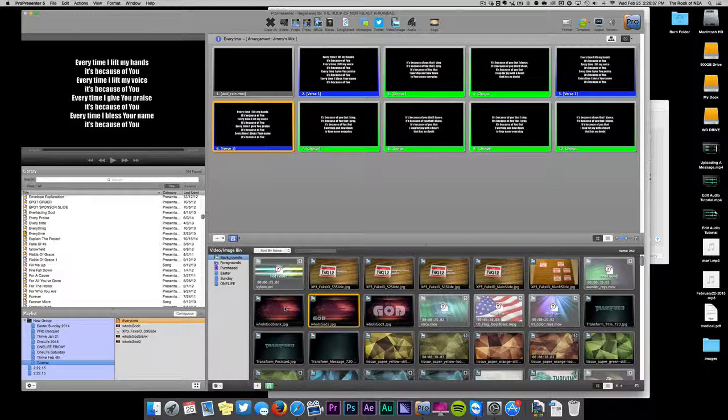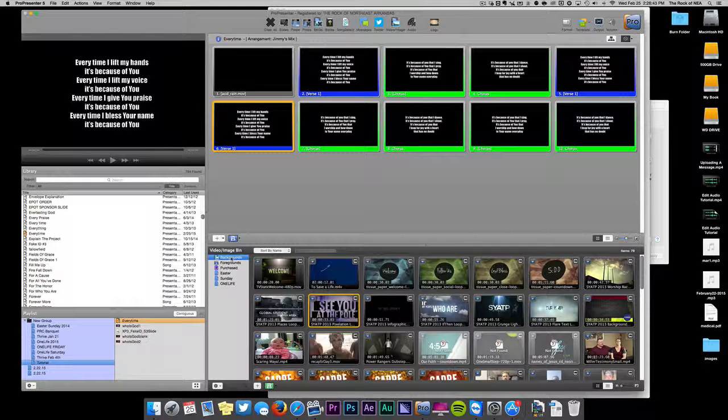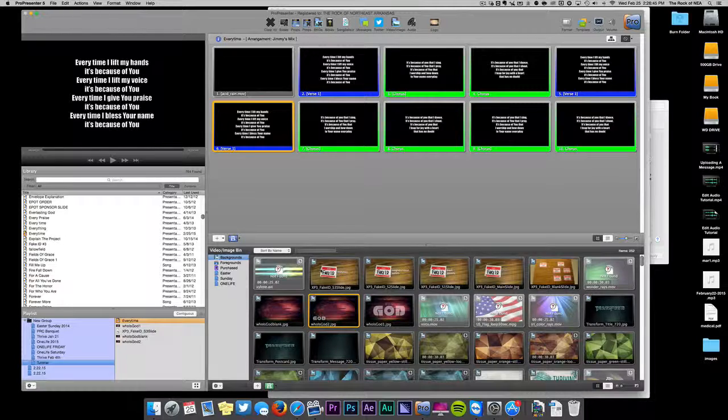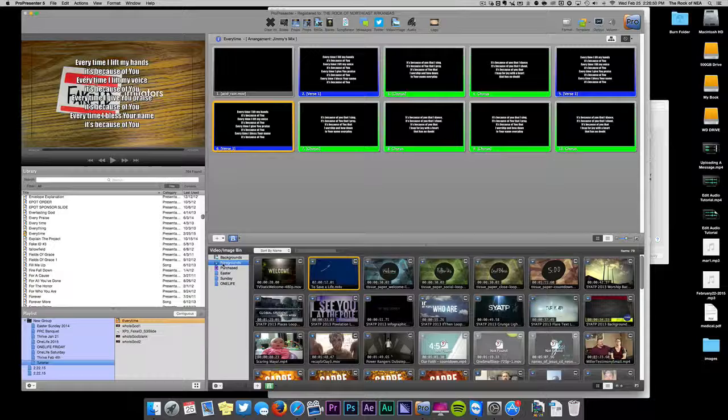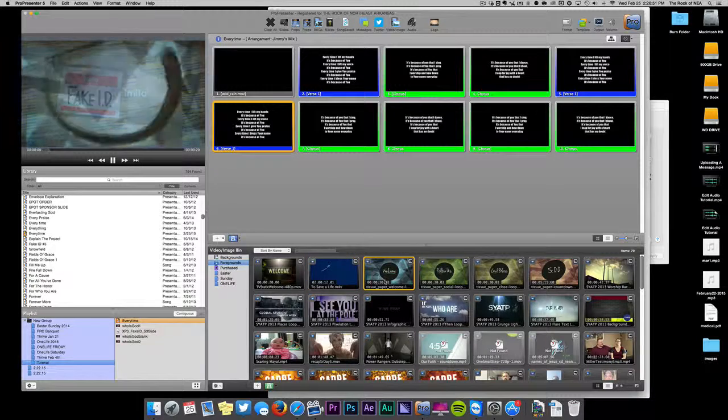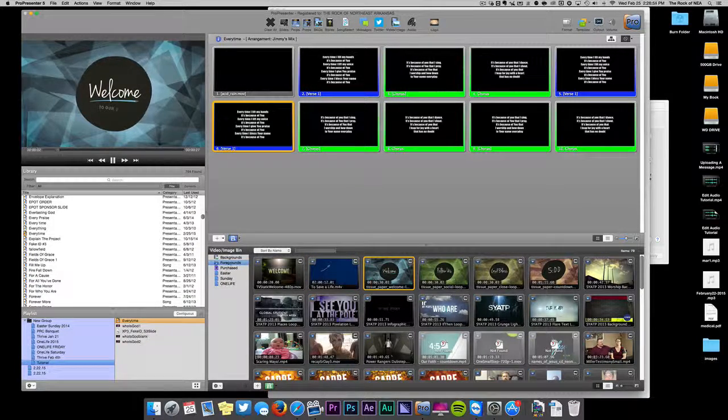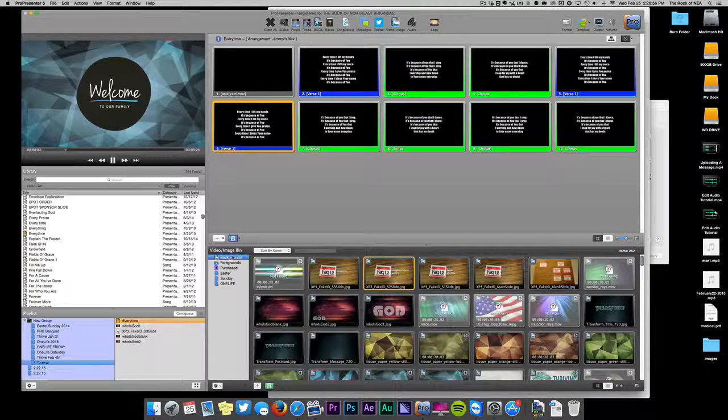Now, in this bottom window, the video image bin is basically just like any of these other ones. You've got playlists, in essence, that you could do. Here's background, so this will actually play behind your lyrics, and then anything that you drop in foreground will play in front of lyrics. So this is on the top, think top and bottom, basically like that. And then they've got other playlists that you could do.